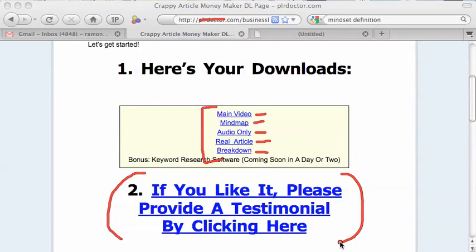is create a list inside of AWeber. Okay, and this list inside of AWeber can be the update list for the product, and I recommend that you have a list for each of the products that you offer, and on your download page here you actually put that list. And so in the place of this link you would actually put the AWeber form, and then the AWeber form would ask for the name, the email, and then would have a text box.